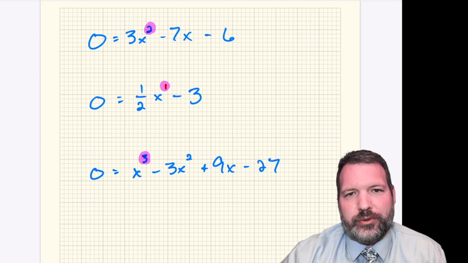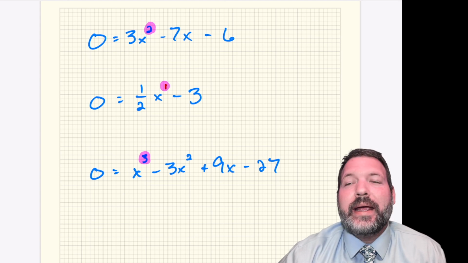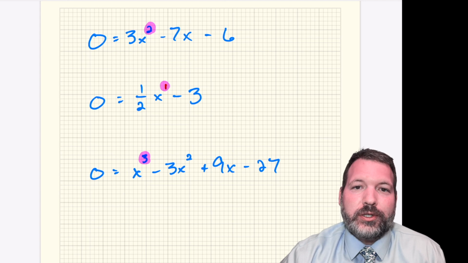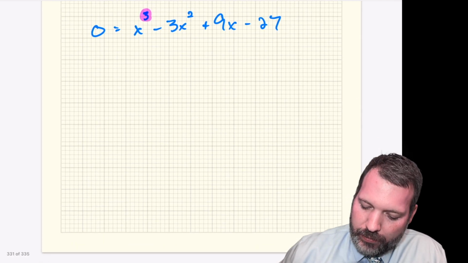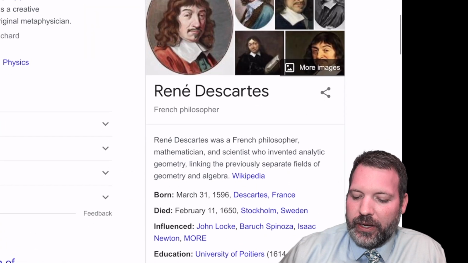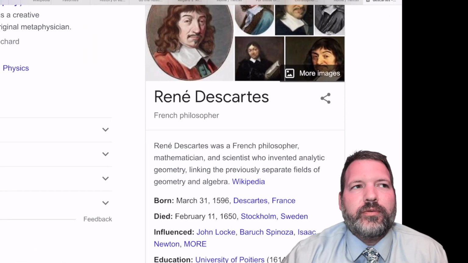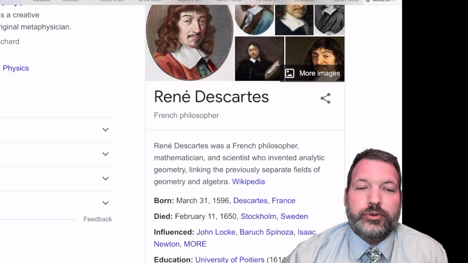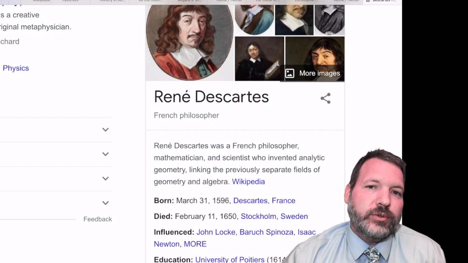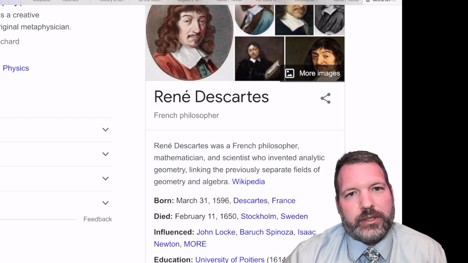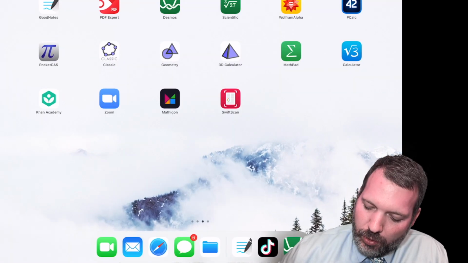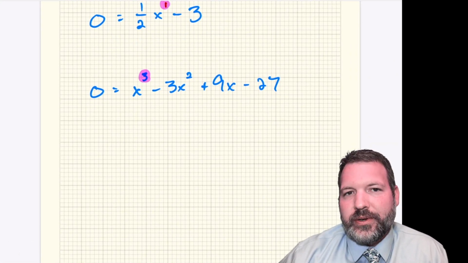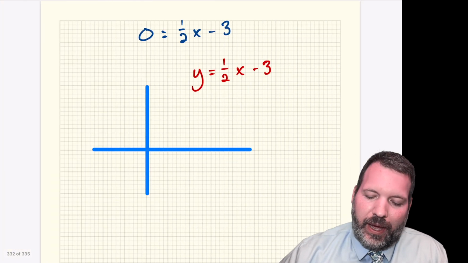Mathematicians are super interested in solving equations. The height of mathematical sophistication is being able to solve equations, especially these polynomial equations. And along comes René Descartes, and he has this bright idea. He says to himself, well, if we could find a way to connect these algebraic equations to geometry, we could use insights from geometry to describe the equations, and eventually to describe the solutions to the equations. So he comes up with the coordinate plane, which is a way to track 2 different variables at once, the x variable and the y variable.